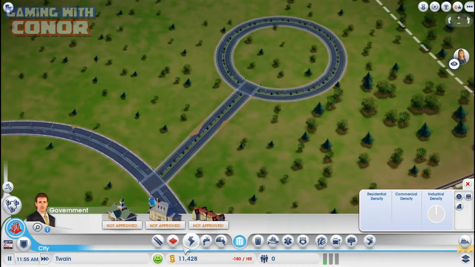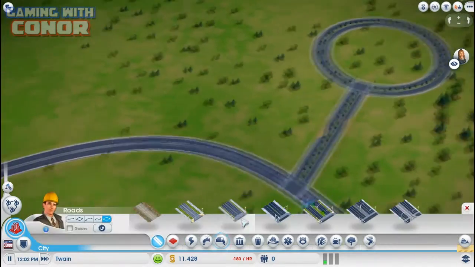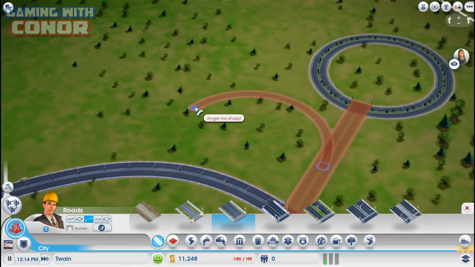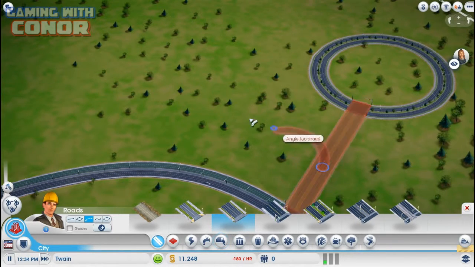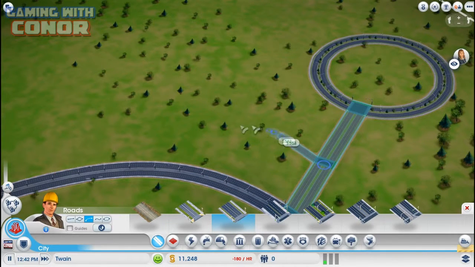Can we put one of those in yet? No, we can't. So we need to put some residential down. And to do that, I'm going to put some medium density streets in and have a big old curved road. Look at that. That's not gone well. Come on. There we go. Big old curved road. It's not good. It's not what I wanted. I'm getting very annoyed with this. Come on. There we go.